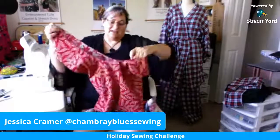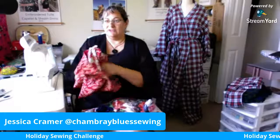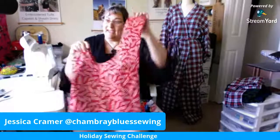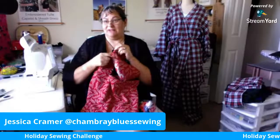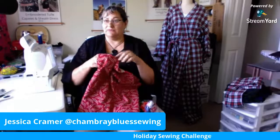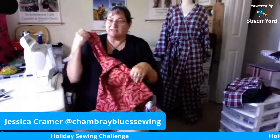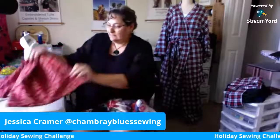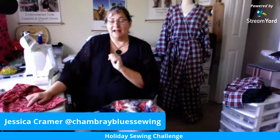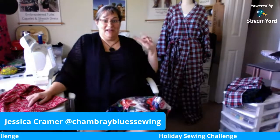Another fun thing you could do is put a little tag inside, or even stitch a little pocket in there depending on what your needs are for the bag. And that's it — simple project, it really is not complicated. If you have any questions don't be afraid to leave them in the chat. Your gift set should fit in this bag — I tried it out and my items fit in here other than the robe. Speaking of which — there's the robe!